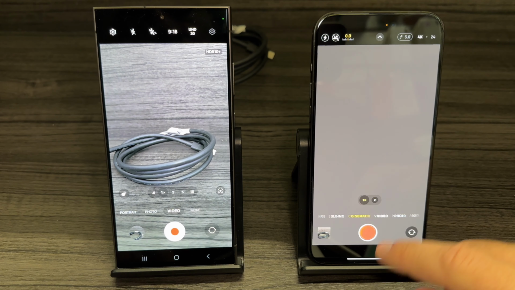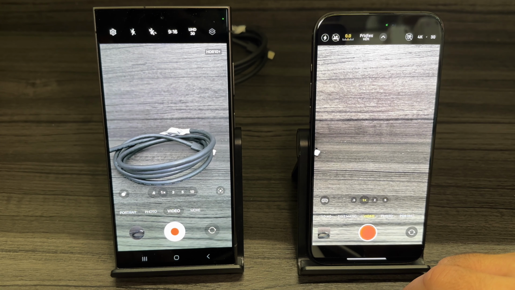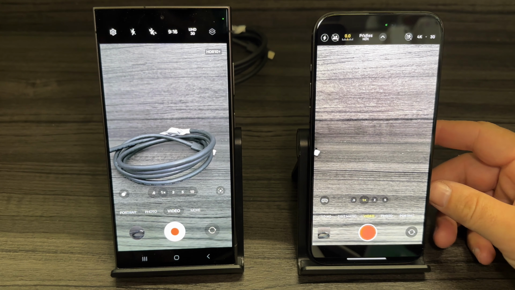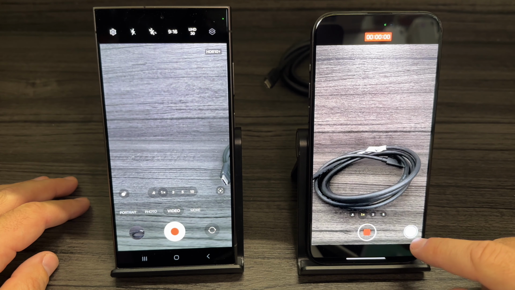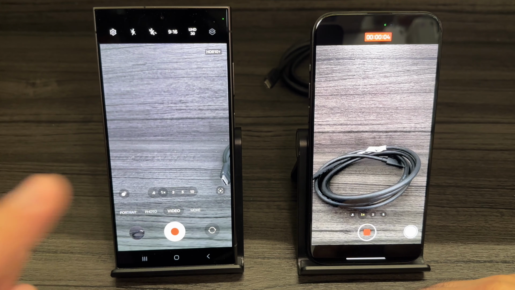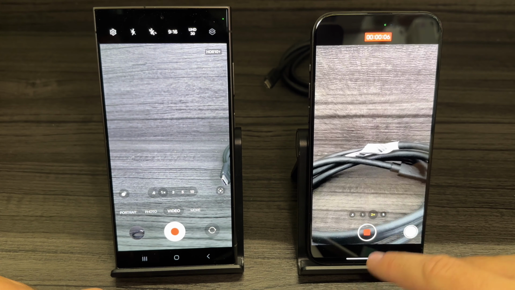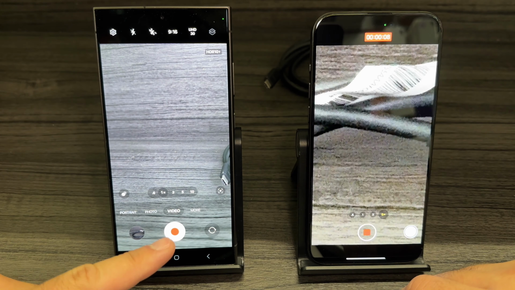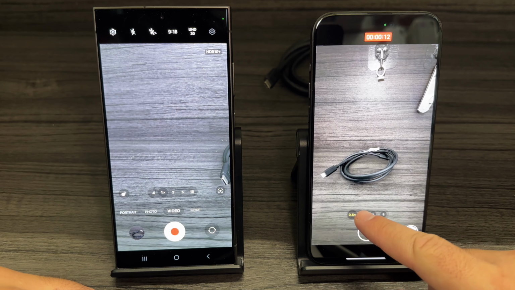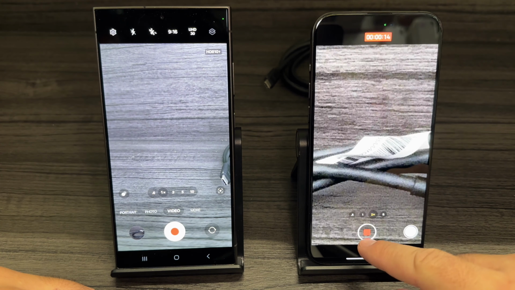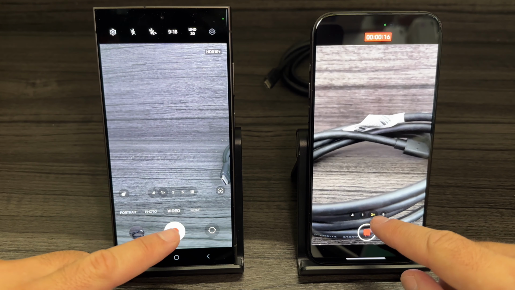So on the iPhone, it is HDR automatically. Okay, HDR, you can still take pictures. So that's going to be the difference between this and HDR. This one cannot take pictures. The zoom is pretty much the same, 5x. This one for some reason has 10x, but I mean 5x is enough. It's more smooth on this one, you could see.